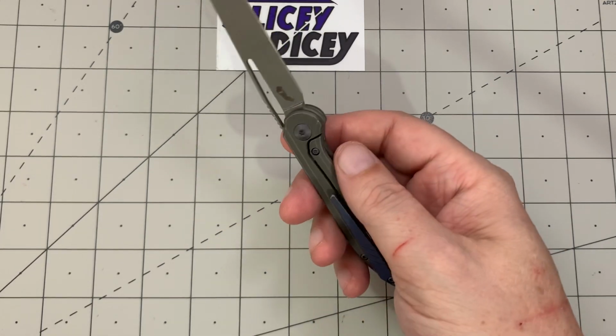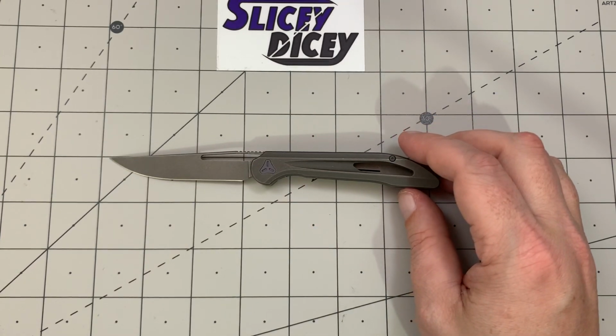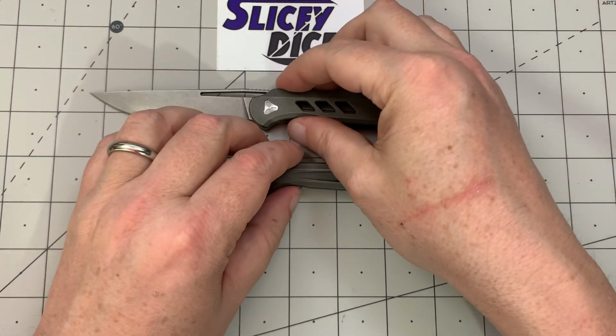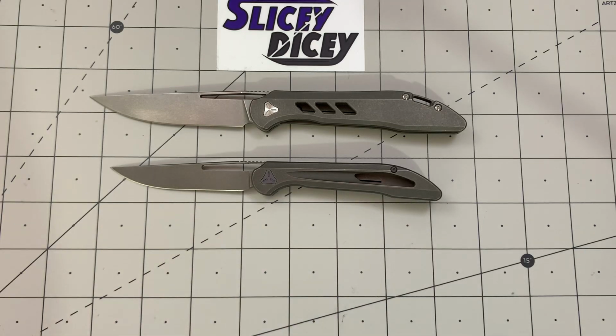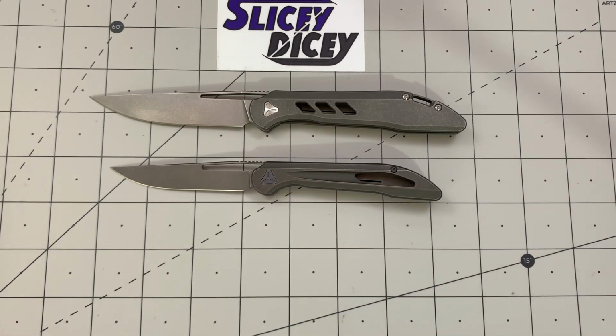Yeah, I just think this is, like I said, a more refined version. I don't think it's just a smaller version of the regular Smoke. I think it's just a more refined version. I think this is what it should have been in the first place. That's one thing I never liked about the regular Smoke, is I just felt like it was too big. Where this, for the purposes I want to carry this knife for, I think this is a much better choice for me.